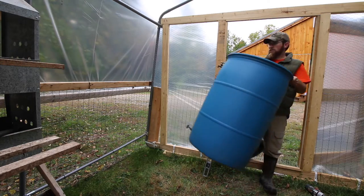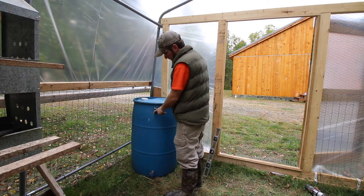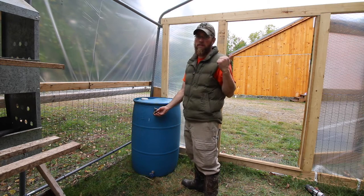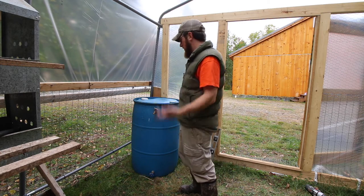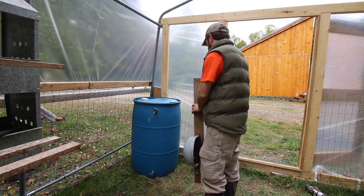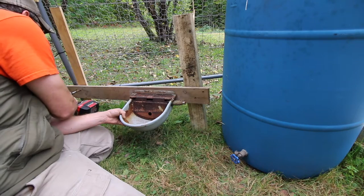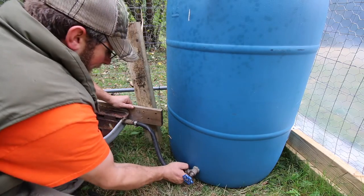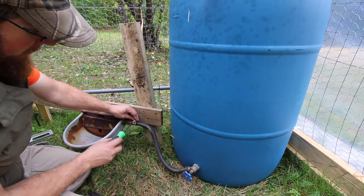We just got this 55-gallon drum that we had set up for collecting rainwater that we're gonna use. We got 2 spigots, one up high and one down low. The one up high we use, so when this filled up, we hook up a hose and run it to another 55-gallon drum and just had it continuously in line collecting rainwater. But for this purpose, we're gonna be using it for our automatic waterer. So the reason why I left the stakes high, garden hose can get slipped on and we just clamp it in place.